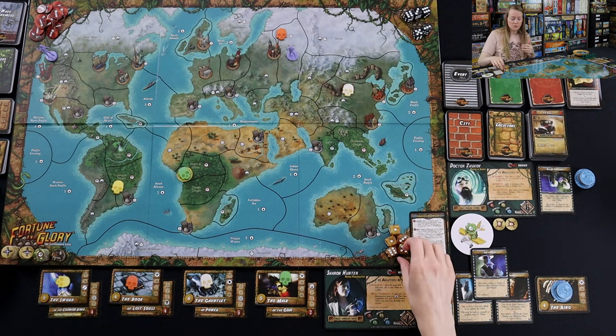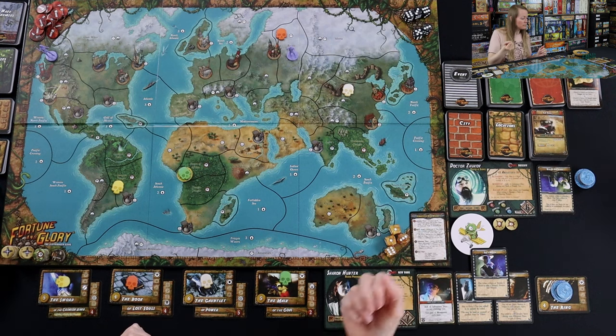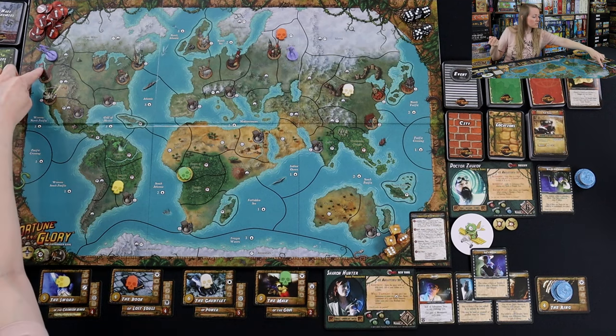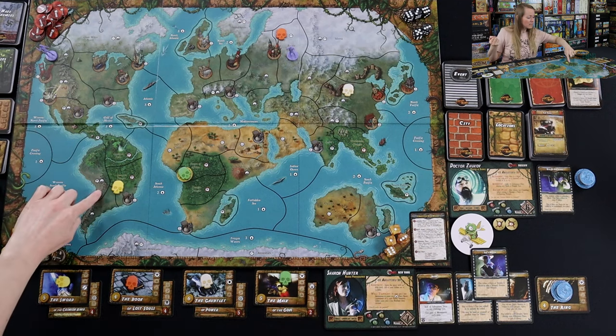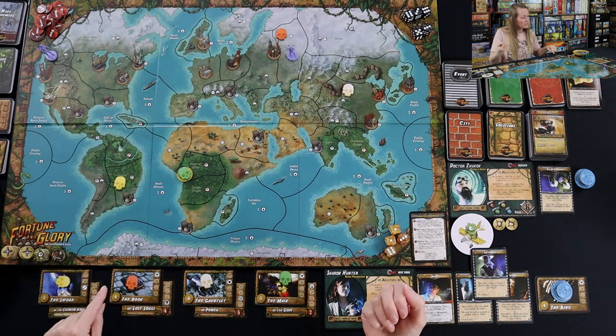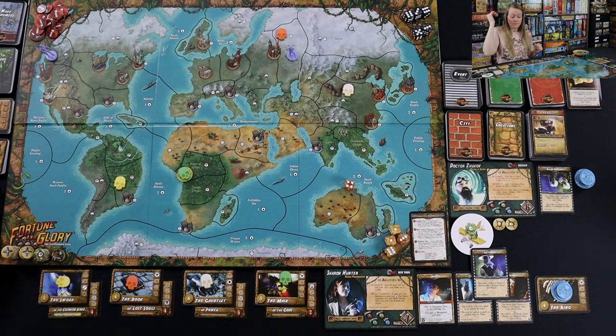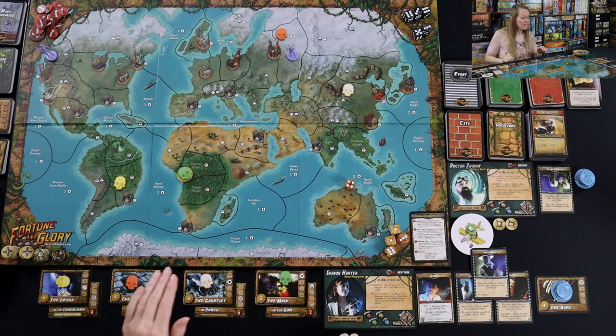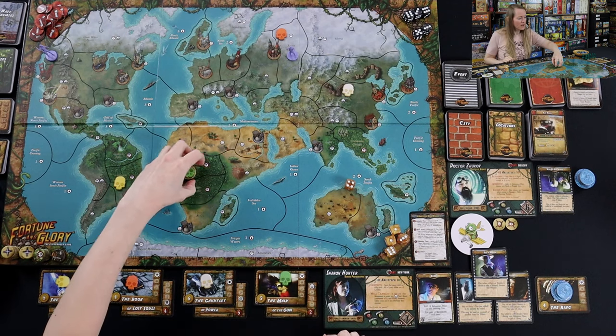Now it comes to me moving. And again, I need to really move. But it looks like I can maybe skirt down here and then come up and get into the Amazon jungle if I want. Okay, here I go. 4. So I get 4, plus my driver is 5. And I also go through ocean or sea spaces for 1 less, minimum of 1. So let's see if I can get to the heart of Africa.